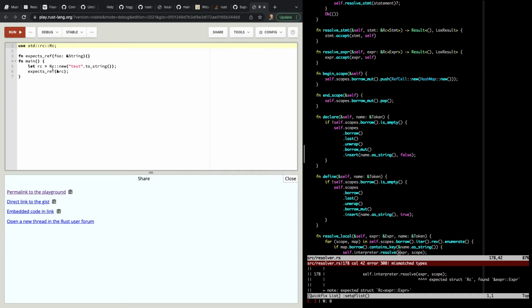So this is creating an RC of a string, and then just passing that in and allowing Rust to do the deref for us. But that would mean that, oops, I was typing over there.